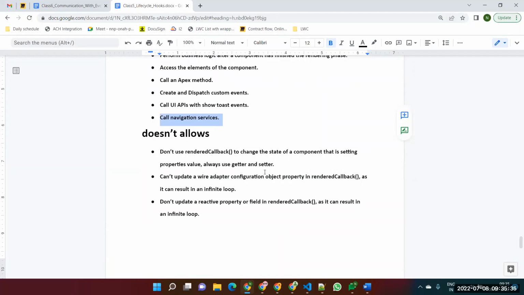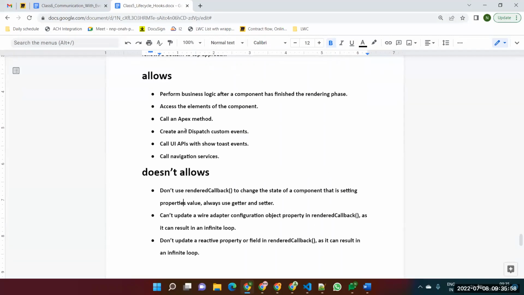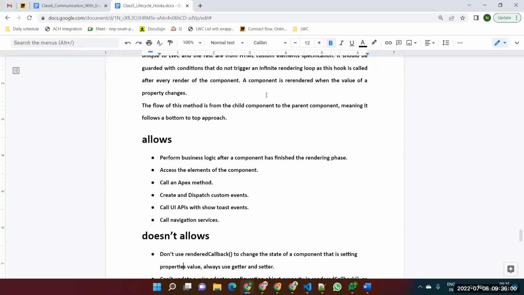So it's not allowed to change the state of the component that is setting the properties and values. We cannot update wire adapter configuration object properties in the render callback, as it can result in an infinite loop. So as we have seen here, this component will get called if any change happens to any property.